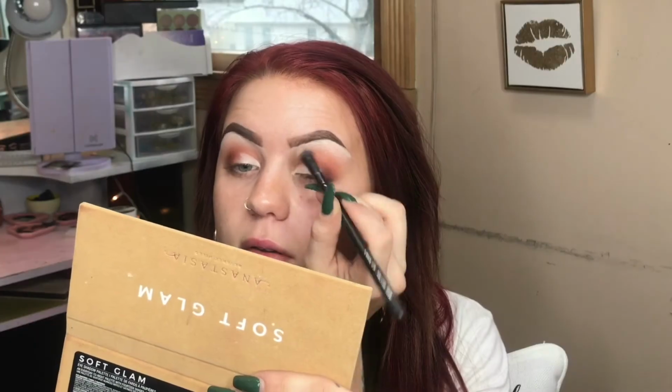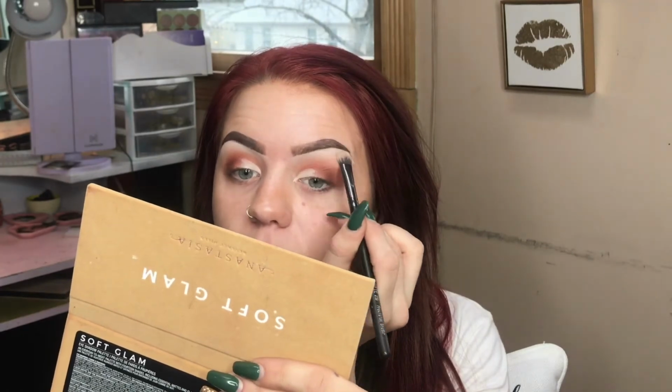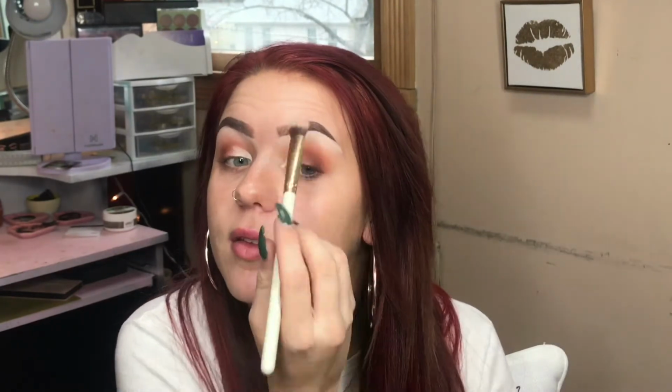Using my Luxie 239 Precision Shader, I just kind of blend it all in. I'm grabbing my Royal and Langnickel Precision Angled Brush. I believe I got this brush out of an Ipsy bag. I absolutely love it because it's so fluffy and I love the shape of the brush.